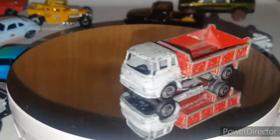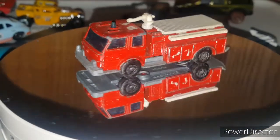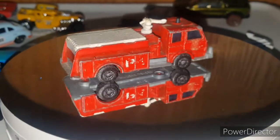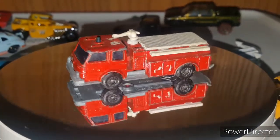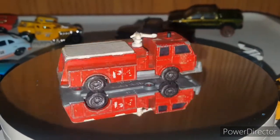Just love the old design of these. All metal. Very cool. Up next we have a fire truck by Lesney. This one's pretty much all metal. Some plastic here and there. Little string coming out of the tire down there. They did great on all their old castings. I mean, they still do good, but not like this era.